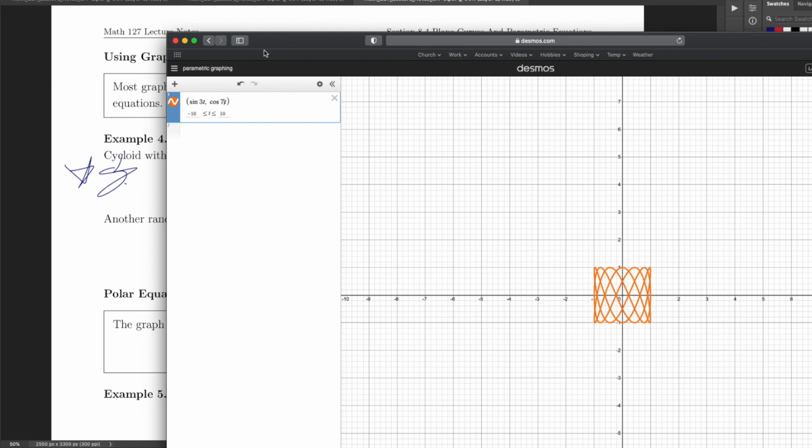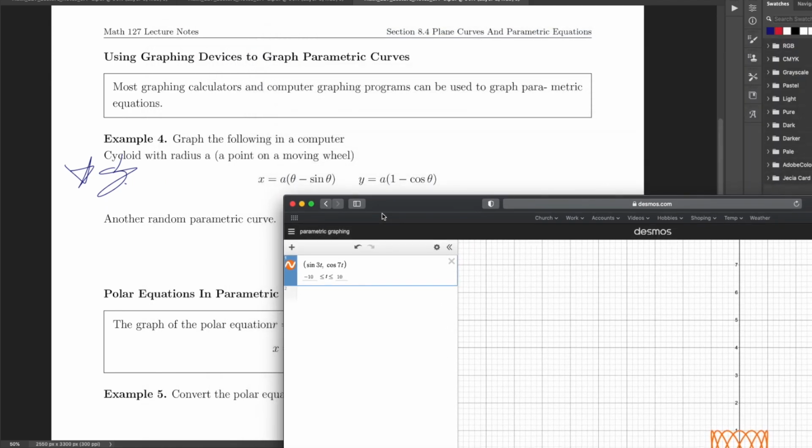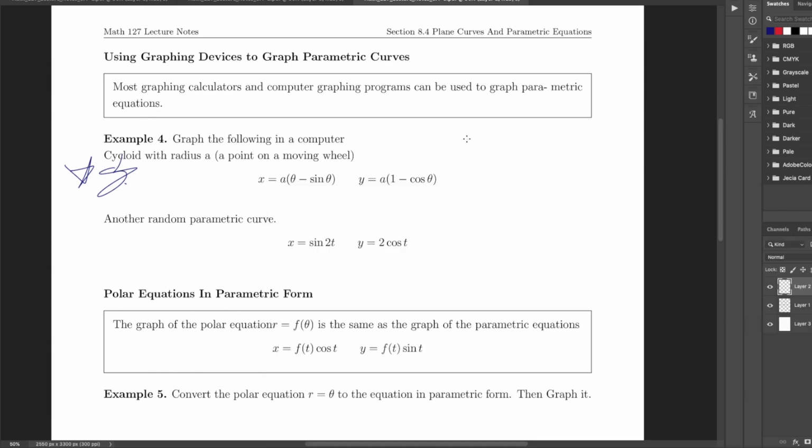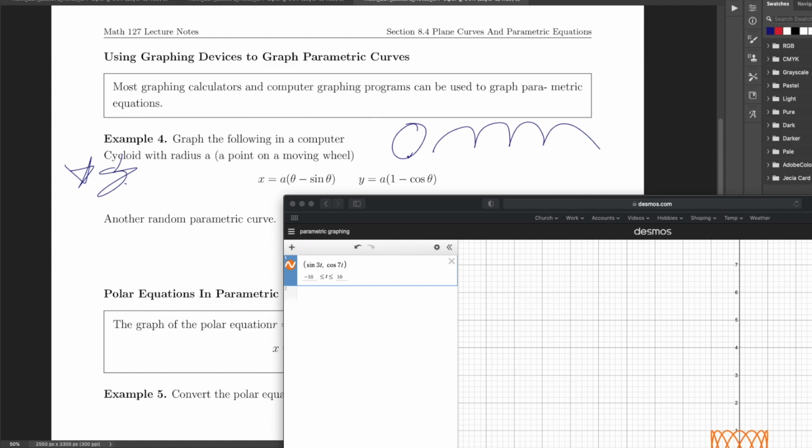So these are fun. One of the things is a cycloid. Cycloids, if I have a wheel, let me just draw this real quick. So if I have a wheel, and as I monitor a point on it, it's going to look something like this as it bounces around. So if you just mark a point on the wheel and do that, it's called a cycloid. And we can use parametric equations to simulate that.